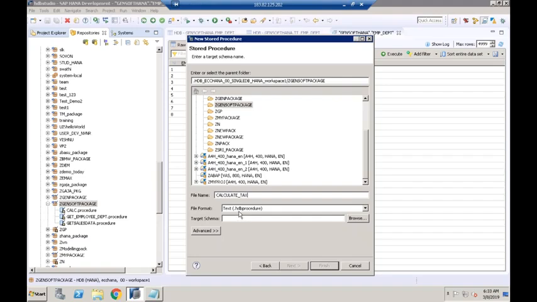What is the extension here? Dot .stv procedure. I can choose this and create this. But the problem with this is I can call it from the normal SQL console, but I cannot call it from the ABAP layer. I repeat, if I choose the .stb procedure, I can create the procedure and call it from the SQL console.